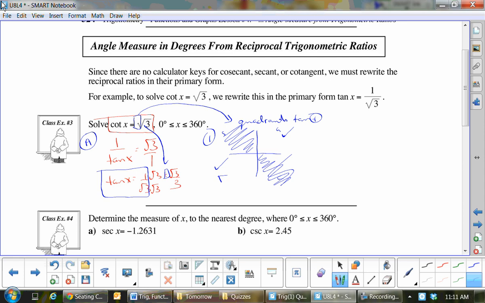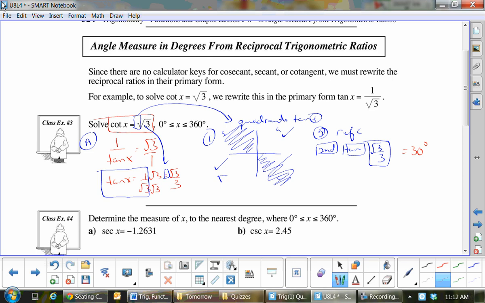Now, the next thing you do is the reference angle. Now, the way you find the reference angle is you go second tan, and I'm going to go root 3 over 3. Can everybody do that, please? Second tan, root 3 over 3. And what do you get? 30 degrees. And what on the earth does that mean?